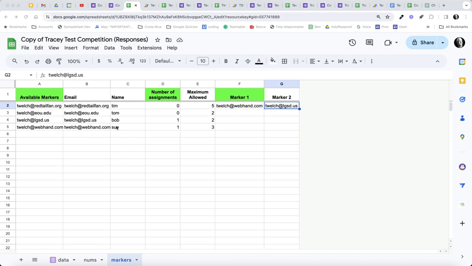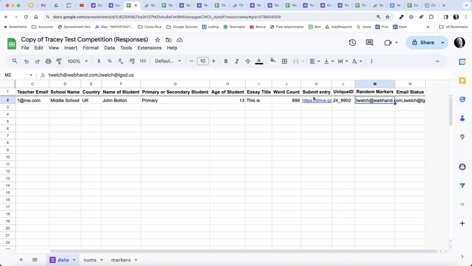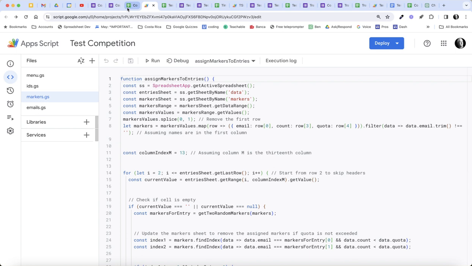So now what you can see is the email marker, so the unique ID runs. I haven't set up the triggers yet, but we've got this set up for that.